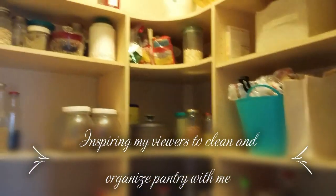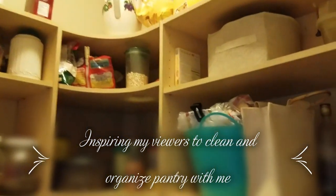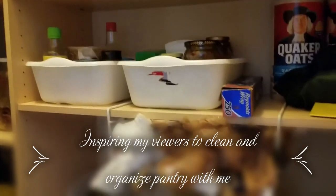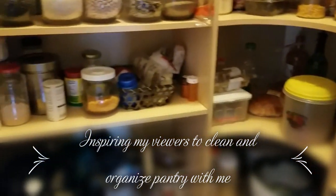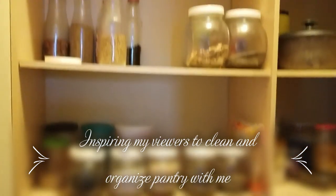Pantry, see how it is. I mean, I keep organizing, but as you see, this organizing stuff never ends. This is the state, and I really want to make it look good. So this is what I have right now, and I'm going to work on making it better and then share the tips with you all.